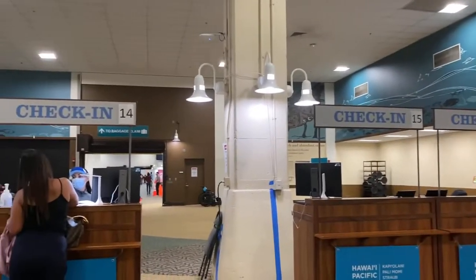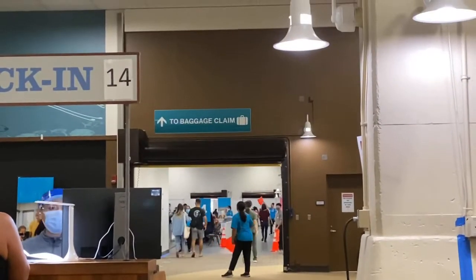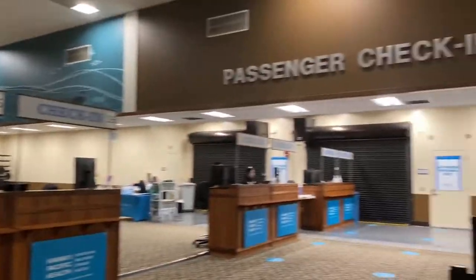I just realized that this is actually the check-in for when you're going on a cruise. Or is this telling me that I'm going somewhere to the beyond?